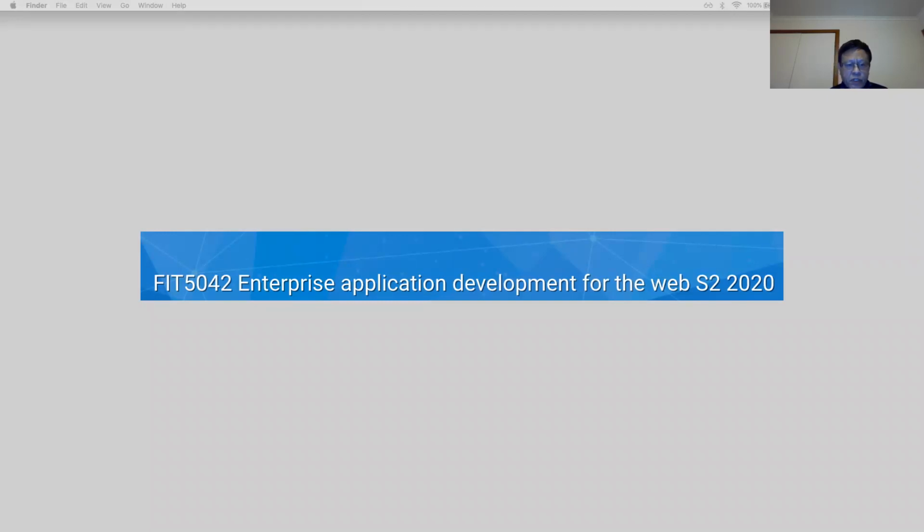Now, Sunil Panda is the lecturer of this unit, and Sunil will be the lecturer who makes the speech each time. Sunil has been lecturing and teaching this unit for the last few years, so he's a very experienced lecturer for this unit. During the lecture, I'll be here, trying to answer your questions if you have any.